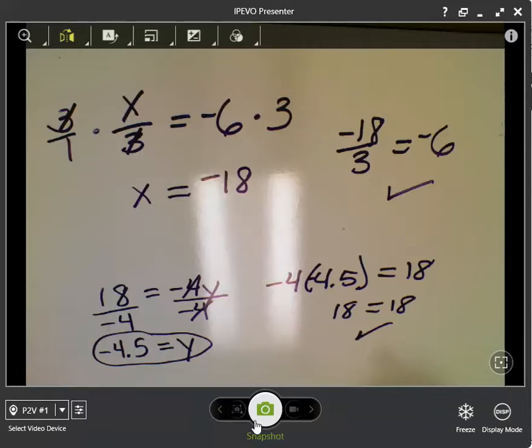I hope this video helps you, and if it doesn't, remember you can go back and rewatch or pause it at any time. If you think you understand these two examples, you can click next to try 3 problems on your own. Make sure to put them in your interactive notebook.